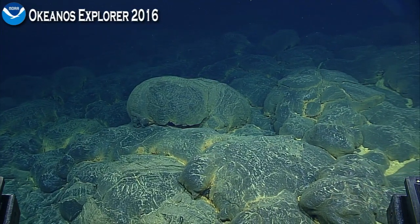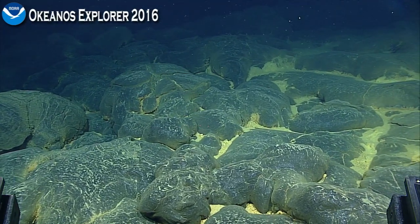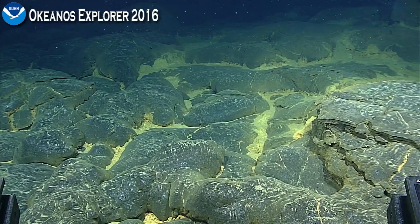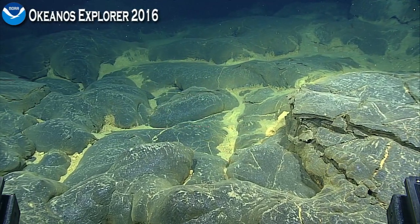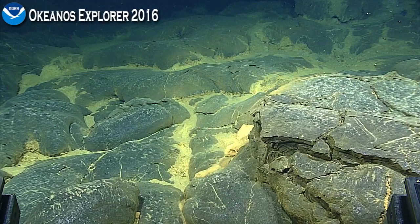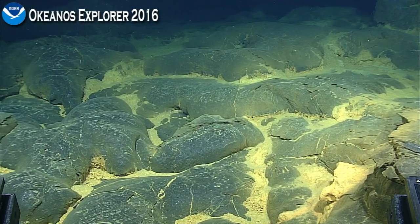Hey, what were you saying, video? I was saying that section to the right where we first picked up that shrimp, that whole area seemed to have the shrimp where I haven't seen them yet today. So this particular area seems to be heavier in the shrimp, like this whole little area just forward of the ROV. You'll see them jump around periodically and crawling around. Pilot, if you go any further, I might have to rotate to keep you in view.